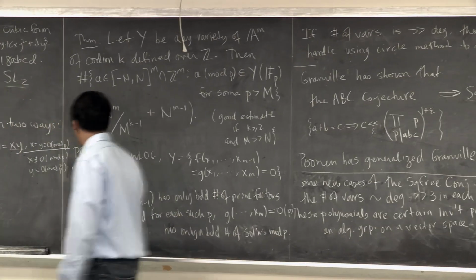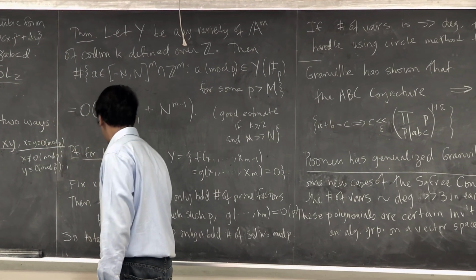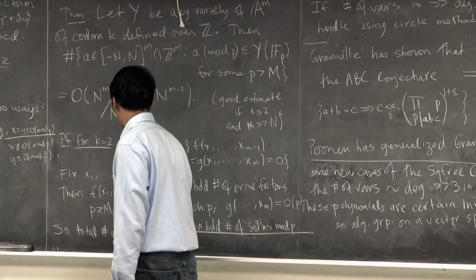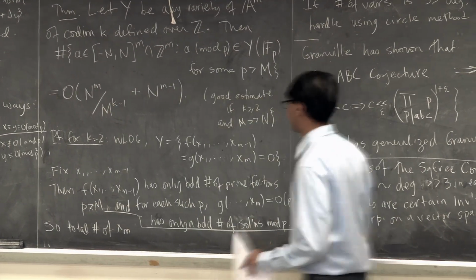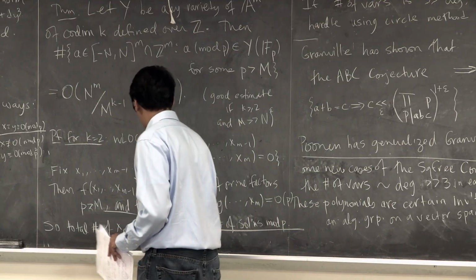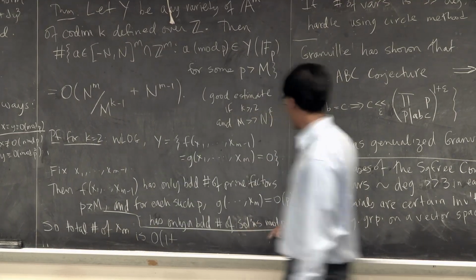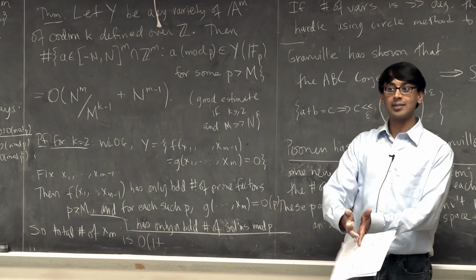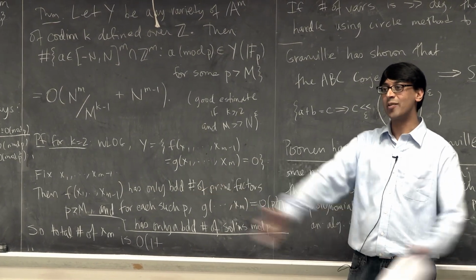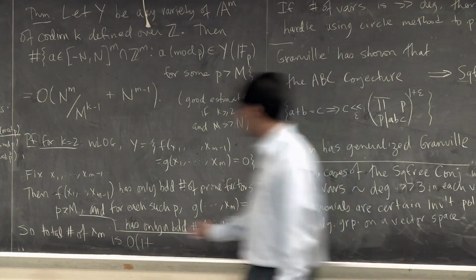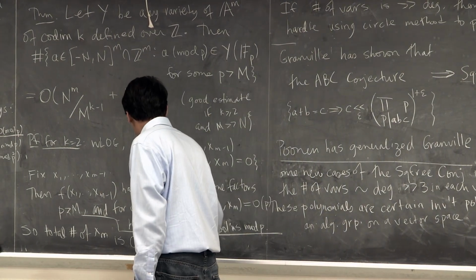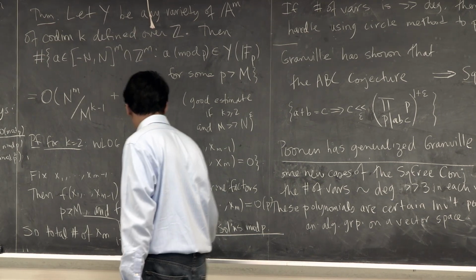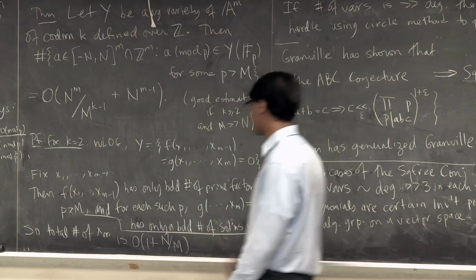So the total number of x_m is big O of 1 plus, and then you have some finite number of conditions mod p, and your range of x_m is like n. So n over p is the most you could really get there, 1 plus n over p. And p is bounded by m, so basically n over m is the worst you could really do there.